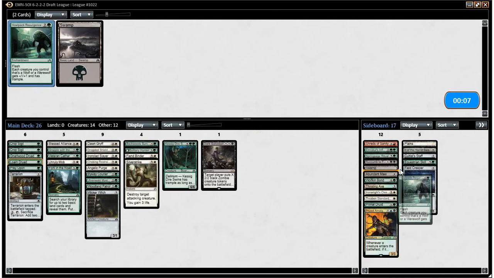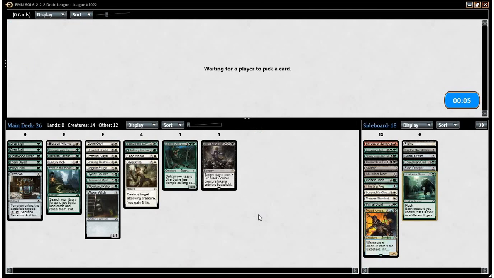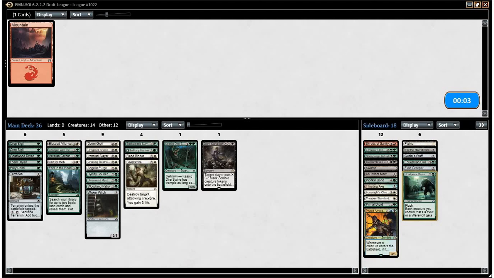Wow, I guess nobody had any werewolves. We certainly don't. This is definitely the most 1-drops I've ever drafted in this format. Maybe in any format. And a mountain.